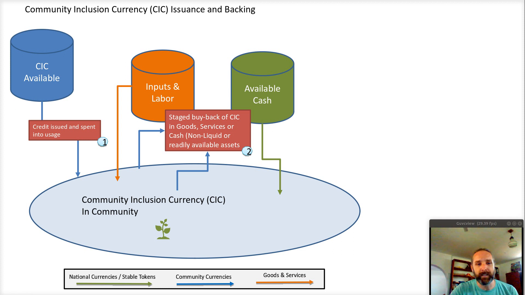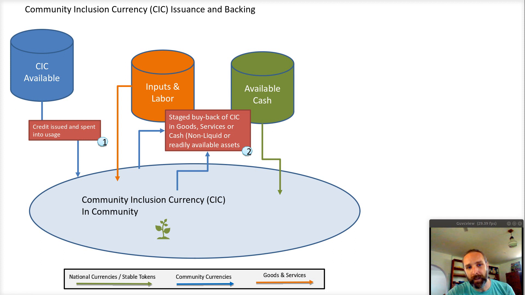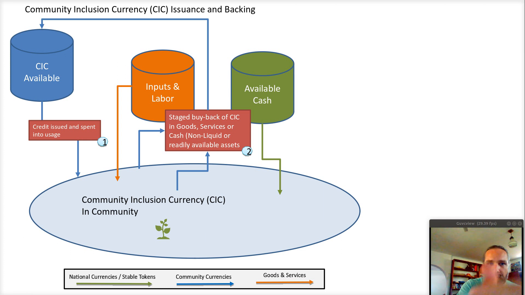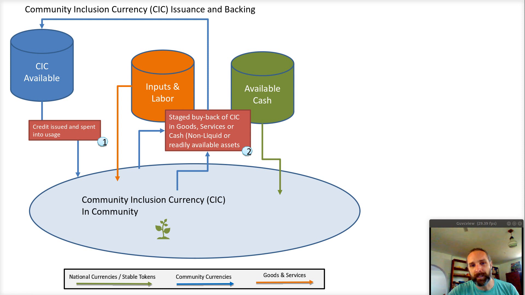The community is being issued a bunch of credit, which circulates as much as possible in that community — we try to promote that circulation as much as we can. There's a staged buyback: as we have available inputs and labor, we take some of those vouchers; and as we have donor funds available, we replace some of that community currency with cash. Then we can issue those currencies back into the community. We can use donor funds to support inputs and labor, marketing, spreading the systems, and helping communities cash out.